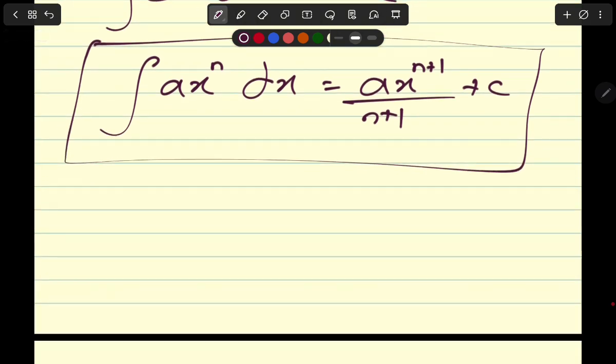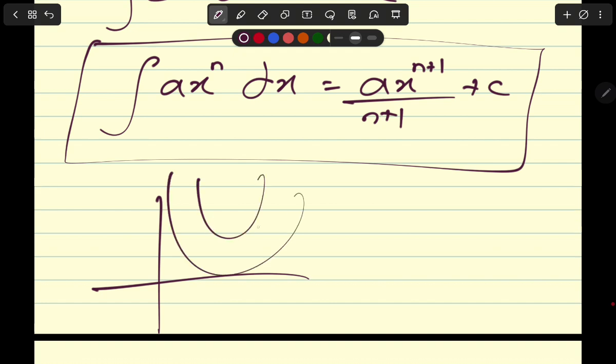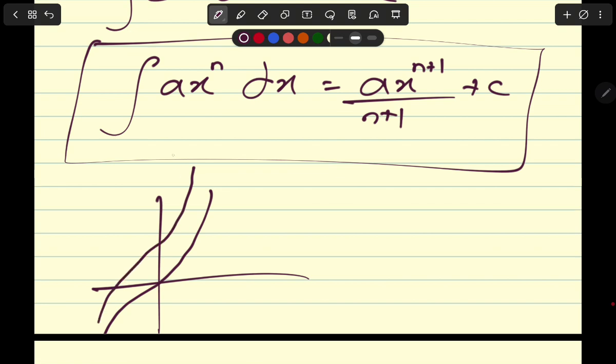Now, if you forget plus c, Cambridge can deduct a mark, not because they are being harsh, but because mathematically your answer is incomplete. You're not really talking about whether your function is like this or like this or like this, and you are not even leaving the possibility of you considering a lot of them, because x cube is just one possibility like this, right? However, you have to say that we don't have sufficient information to deduce which one of it is like this, so we leave a constant of integration, right?